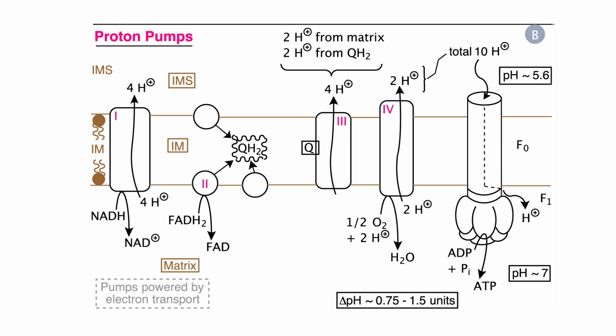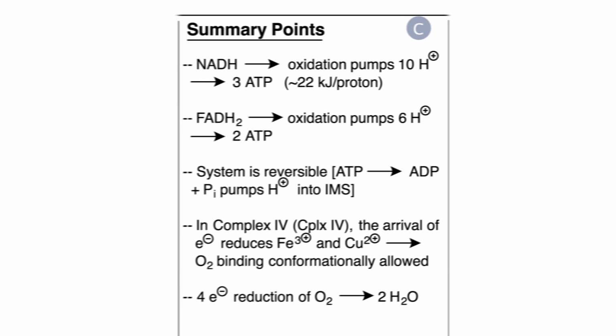into the intermembrane space. Later we'll see that complex 3 is the location of something called the Q cycle. I'm going to cover the proton pumping properties of the Q cycle in some detail in the next storyboard. The passage of those 2 electrons through complex 3 results in the transport of an additional 4 protons into the intermembrane space. Lastly, the transit of electrons through complex 4, the cytochrome C oxidase, results in the transport of another 2 protons into the intermembrane space. Now let's look at panel C.